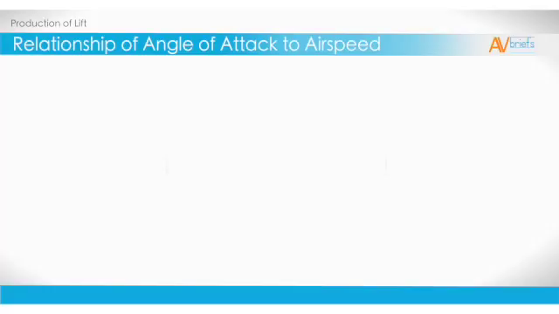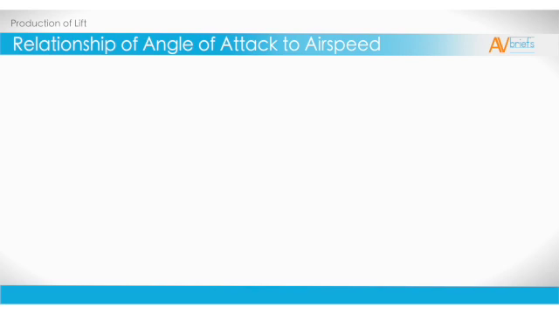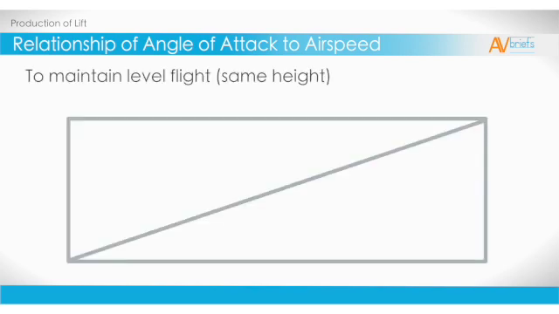Here's the relationship of angle of attack to airspeed. This is possibly the most important relationship to good flight control of an airplane. This relationship exists from the smallest to the largest airplanes. If you can understand it and apply it well, from early on, you'll be well on your way to being a competent pilot. A misunderstanding, or not giving this relationship the correct importance, has been the ruin of many a student, and even advanced pilot.